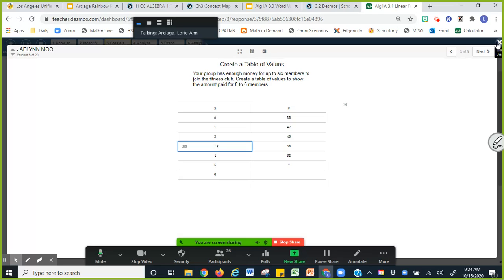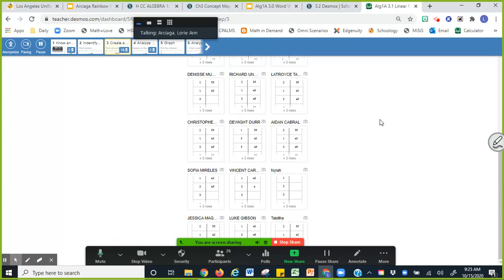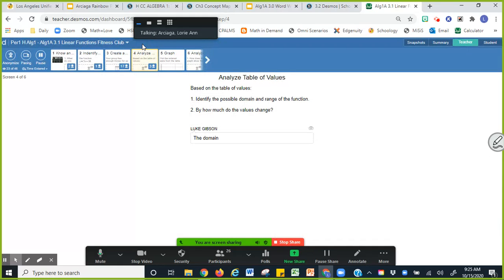Now, as you guys are filling up the table, try to think of the pattern. Try to find a pattern. Because it's not just about filling in the table. On the next slide, you guys will be analyzing. That's why I'm really fond of putting you in groups and talking about it, because I love hearing conversations around how those mathematical concepts relate to some questions that you will see in the next few slides.